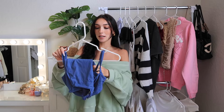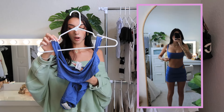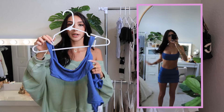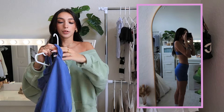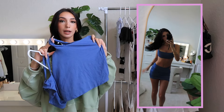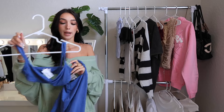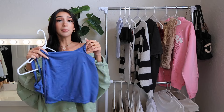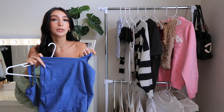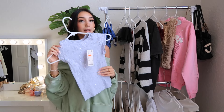So the first set I have here is going to be the Oh Polly in the US size four. It's this beautiful blue top, and then for the matching bottoms it's the super cute blue mini skirt with a side slit on it. It's a beautiful two-piece that I bought. I got this from Plato's Closet and in total it's like $14. I'm literally obsessed, and the color is beautiful.